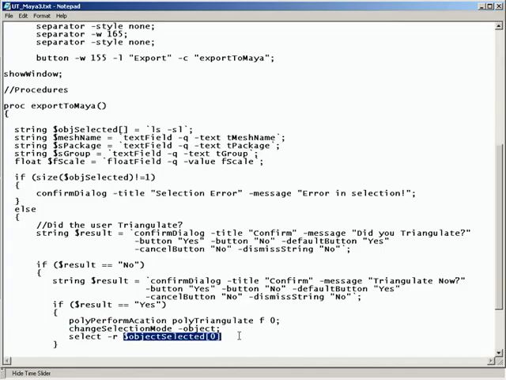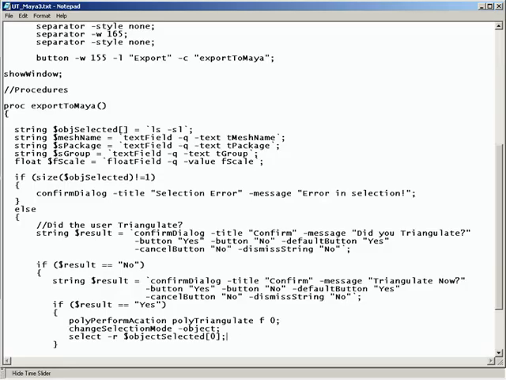And the reason sub-0 is because if we've made it to this point in the code, $object selected is an array. Arrays inside of Maya, they're 0 based, so that's the very first element. And if we made it to this point, that means there's only one thing selected, so that one thing's name would be in sub-0. Right, if you had only one object selected, then it would be in the first element, which of course starts at 0. You got it. So far, does that pretty much make sense?